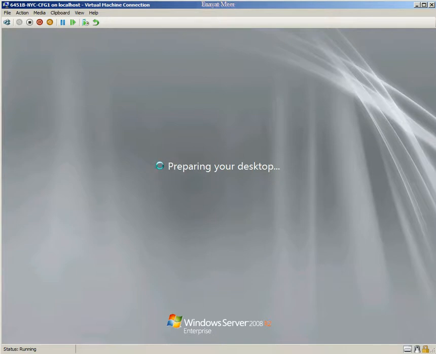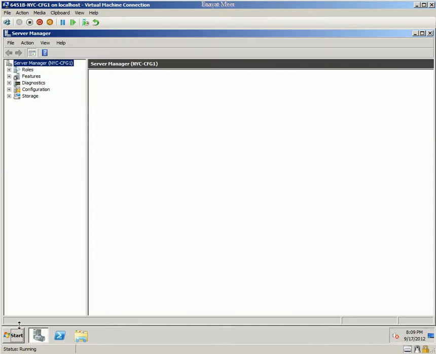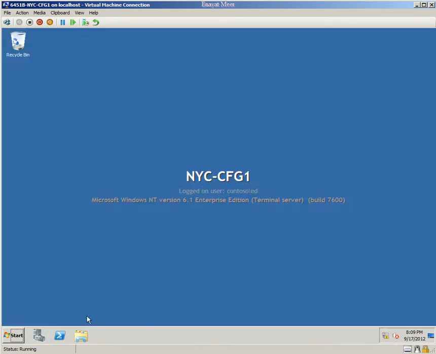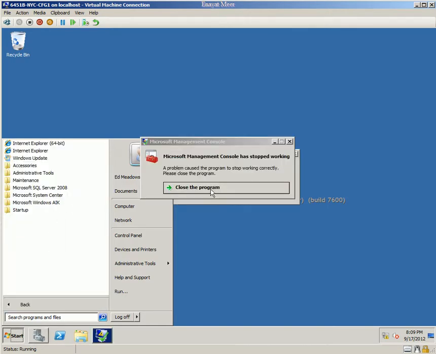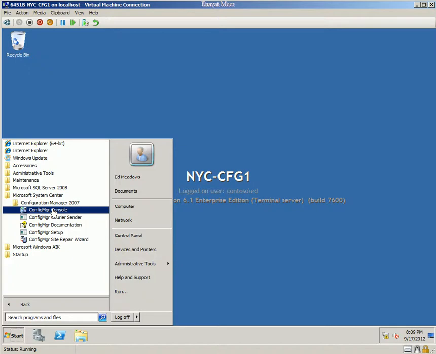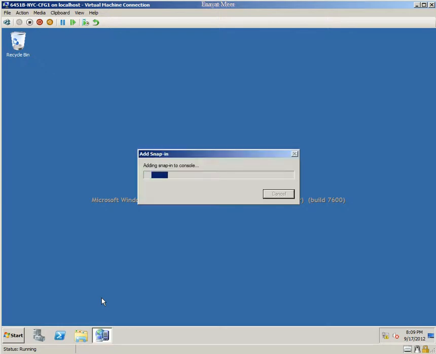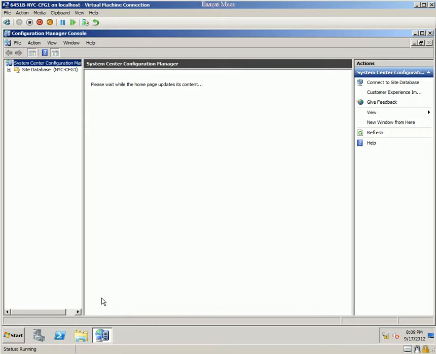And I'm going to open Microsoft System Center Configuration Manager 2007. I'll say restart later because this is the default behavior. Coming up, I am on CFG1. I'm going to close this program and see what permission add got. My system center, and this is my configuration manager console, and I have to allow this user account control, and then we will actually open up this configuration manager console, where we're gonna go under our site database and under our site management. Under central site, we will look for boundaries.